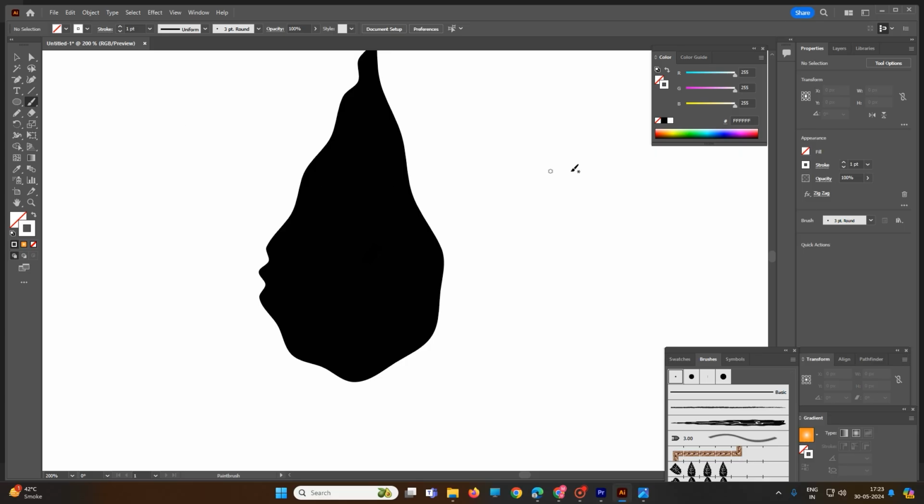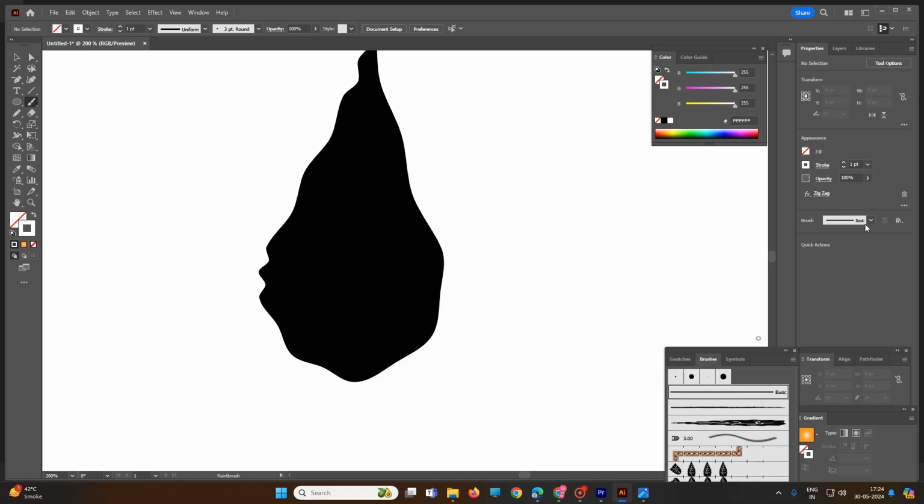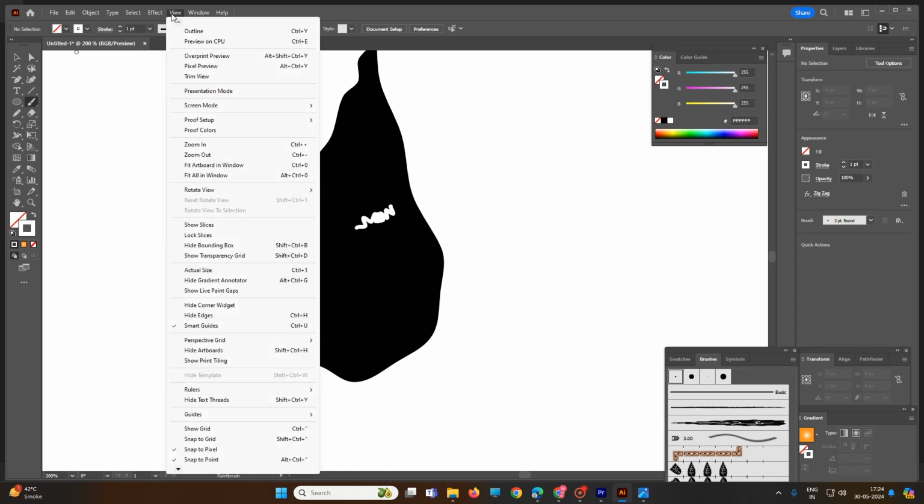Paintbrush. Just a minute. Basic. This point. Stroke. Zigzag points are coming out. Object, Path, Cleanup.